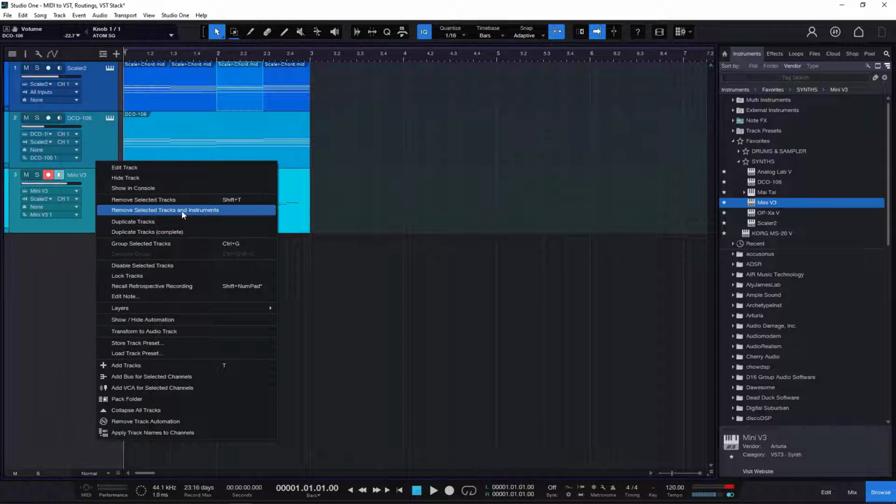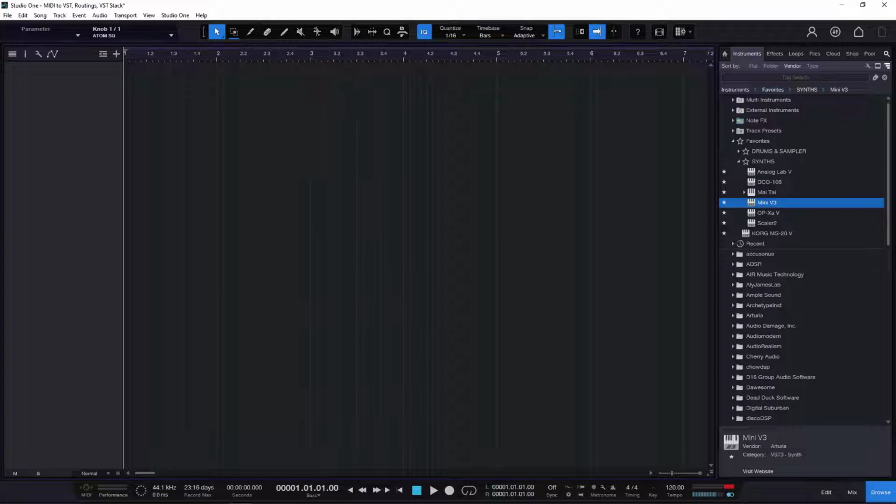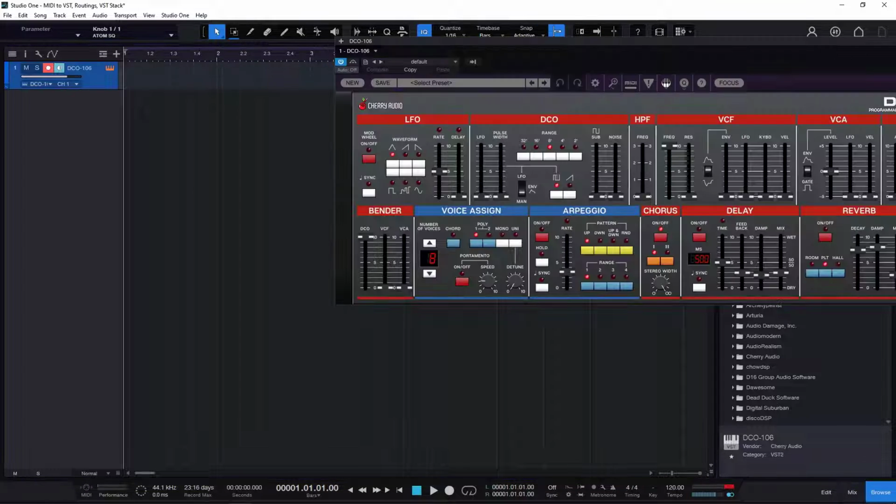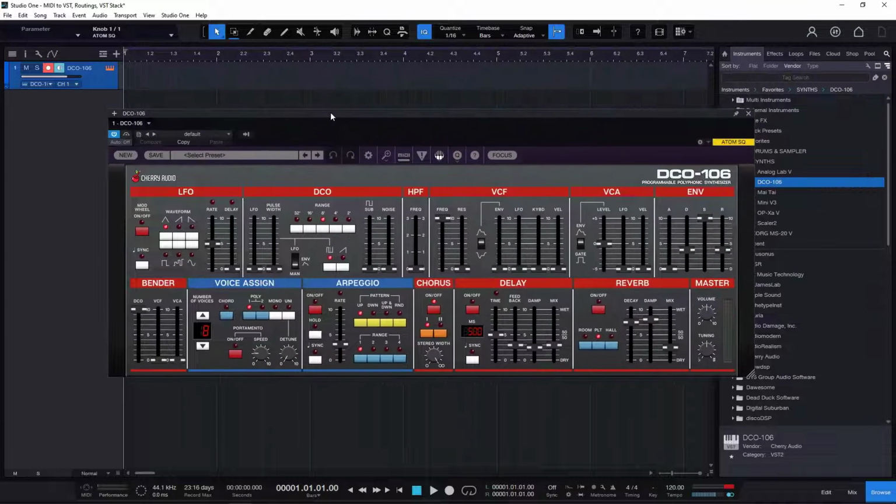Now, we have a completely different thing, which is stacks. I'm going to remove this, kaboom, not there anymore. And I want to create a stack of different synthesizers or different instruments. Okay, so I will go to my DCO 103, and this is my Juno one. I'm going to toss it. And there you go. We have it right here. If I play it, we know that it's going to work.